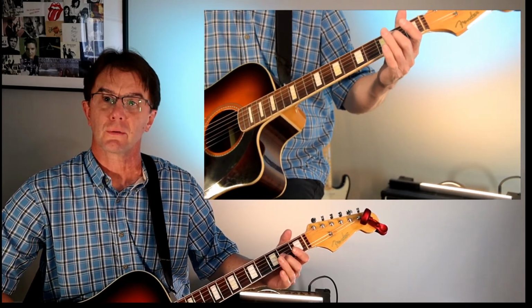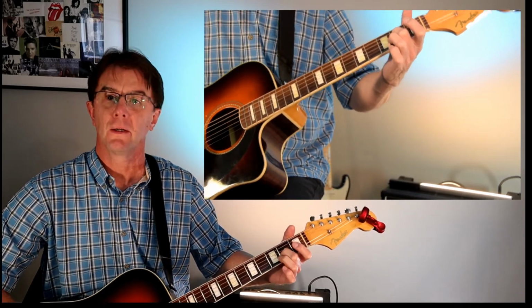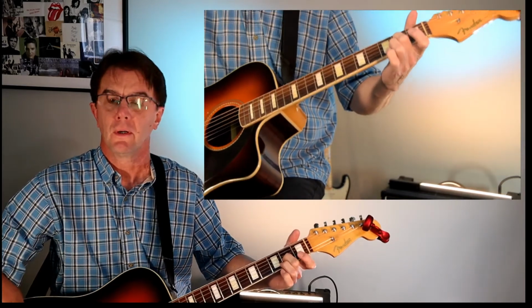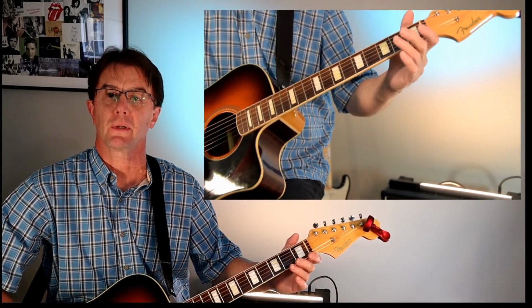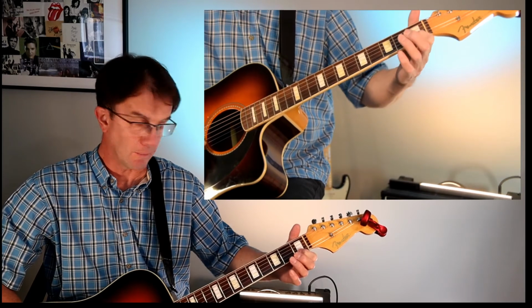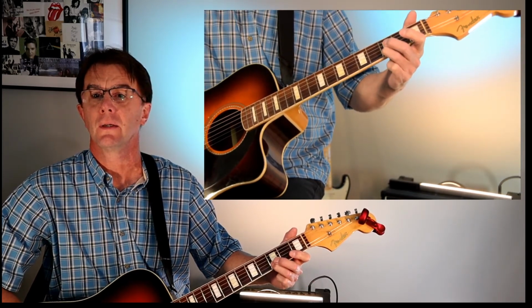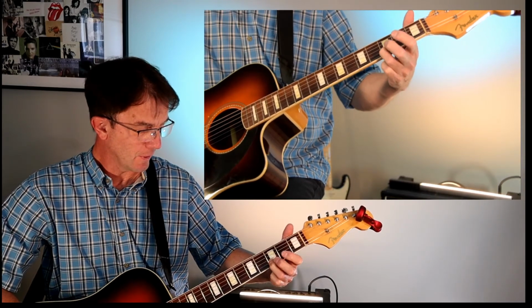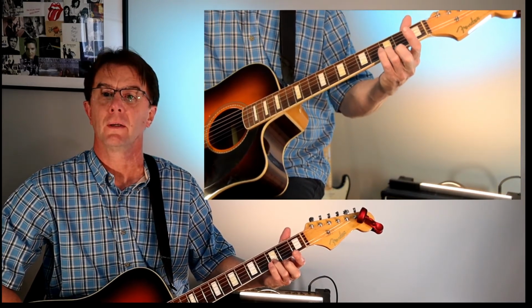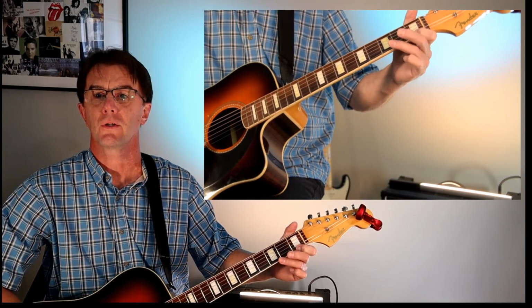Down on the G string, we play the open G, and then we press A using number two finger, and then we go down to the B string, C using our index finger, number one finger on the first fret, and then D on the third fret using our number three finger again, then open E, F, and G.